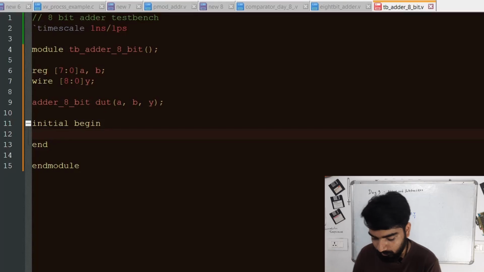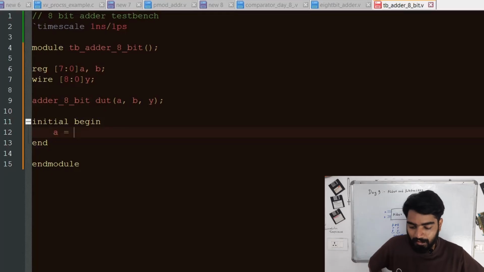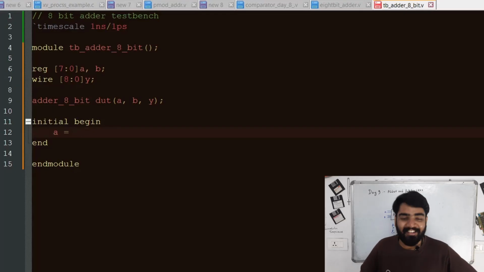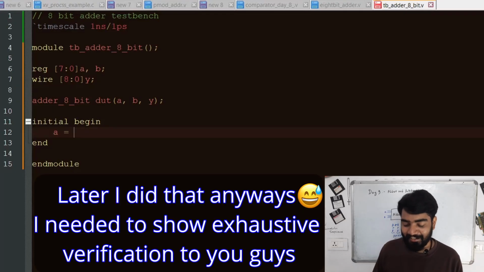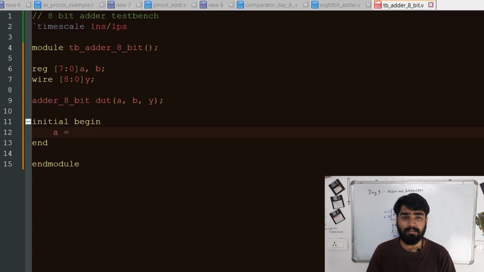Now I'll change the inputs and check the output. Here again we are going to have lots of combinations of A and B, and I could add a for loop and check all those combinations, but I don't think it's worth it here. I'll just do 3-4 different combinations. This won't be a full verification, because you haven't tested all the possible combinations of inputs. Generally for verification you need to verify the design entirely. You cannot just check 3 or 4 inputs and check the output.